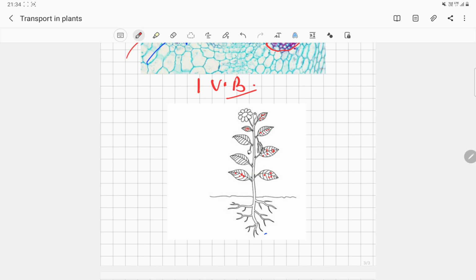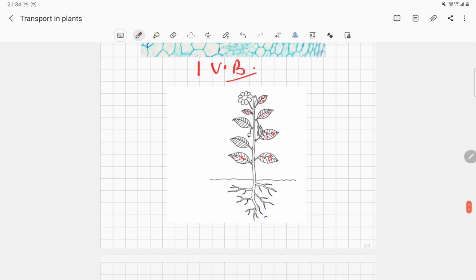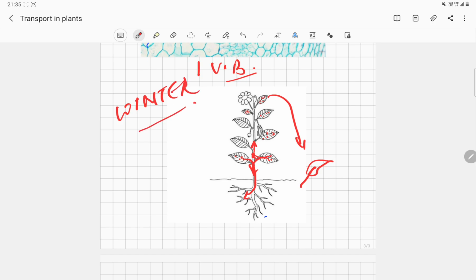Roots have living cells, so roots also need food. So this structure called phloem carries food towards roots, right? And also leaves can carry food to all the other parts. Now water is not available to plants throughout the year. So for example, in winters there is less water, so plants shed their leaves, they drop their leaves, and during winters the plants usually do not make food. So how do they survive? So plants send the food down to the roots and then they store their food in the roots.